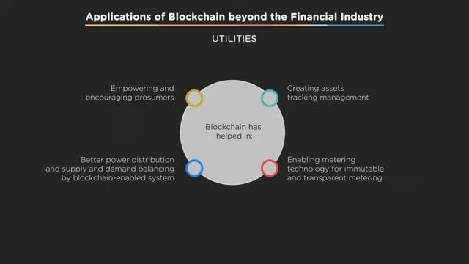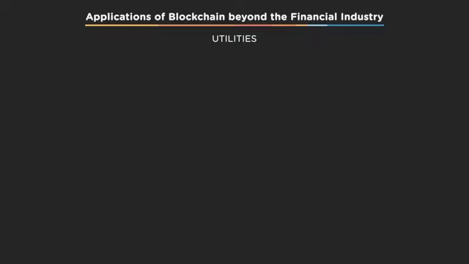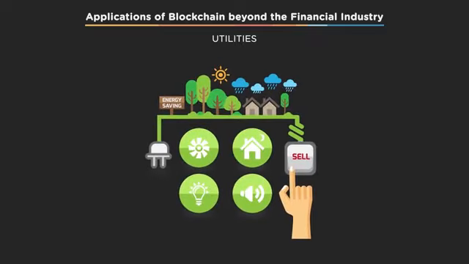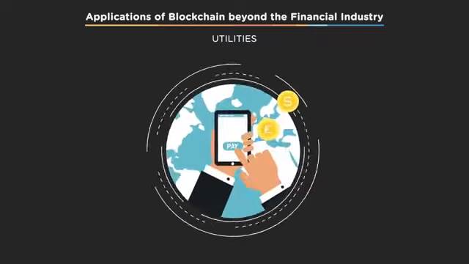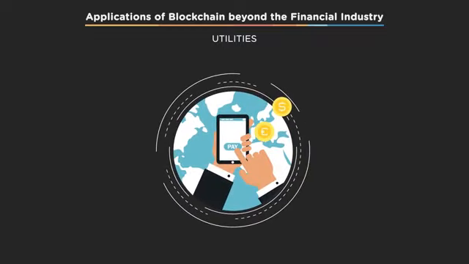Better power distribution and supply and demand balancing by blockchain-enabled system for connected grids and real-time information flow. EV charging and sharing using e-wallets for on-the-go transactions for electric charging, parking fees, and vehicle sharing. More efficient consumption driven by a blockchain-based trading platform where consumers can sell additional units of energy, thereby reducing excessive consumption. Automated payment settlements in crypto tokens using smart contracts on the basis of actual usage measured on blockchain-enabled meters.